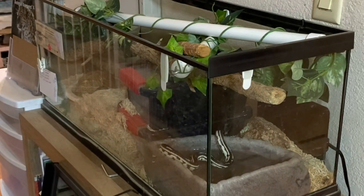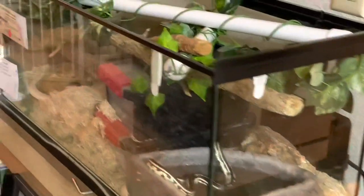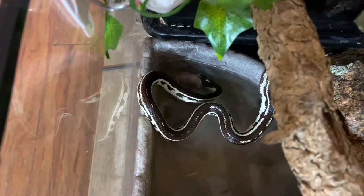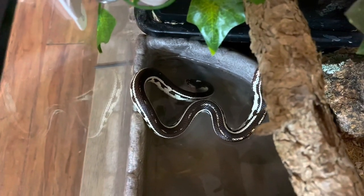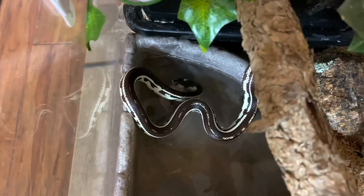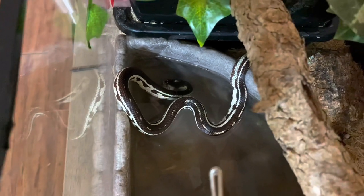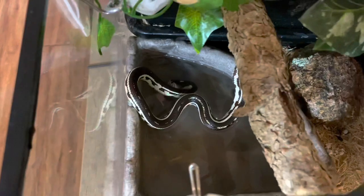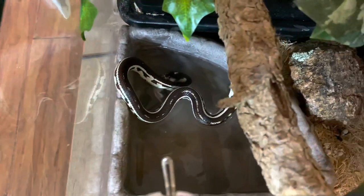And it looks like it worked out just fine. And he's eating in his water. Kingsnake, California Kingsnake, eating underwater. There you go. He actually spends a lot of time in his water and does some swimming, which is why I've given him such a large water container.